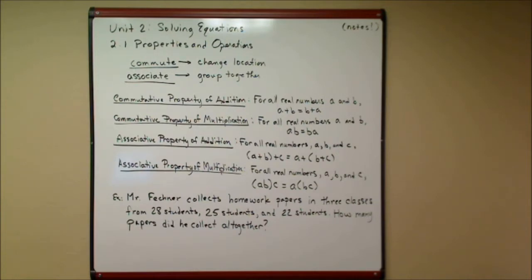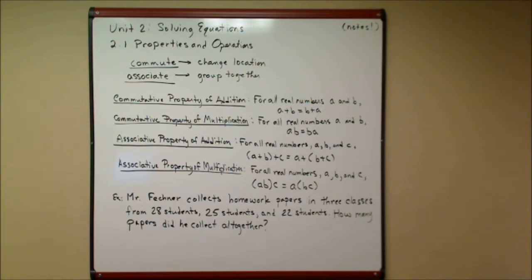In this chapter, we introduce a very important idea, and that is solving equations in one variable. Now we're going to start off with a bunch of properties. Most of these you've already seen before. You've had these in previous classes, but this will be a review. And section 2.1 is properties and operations.